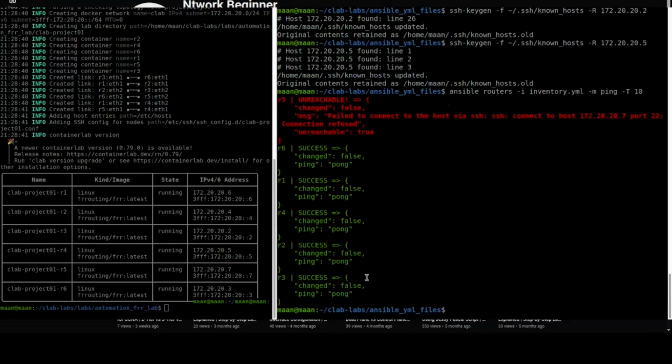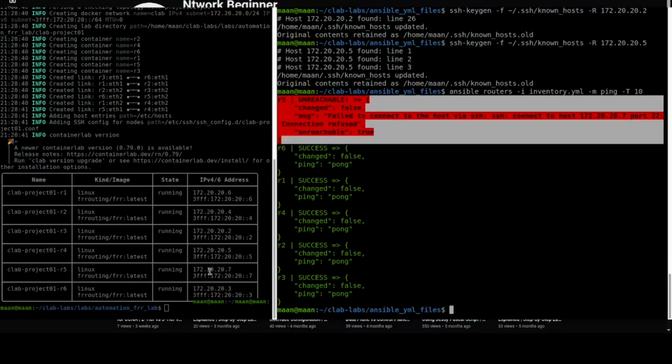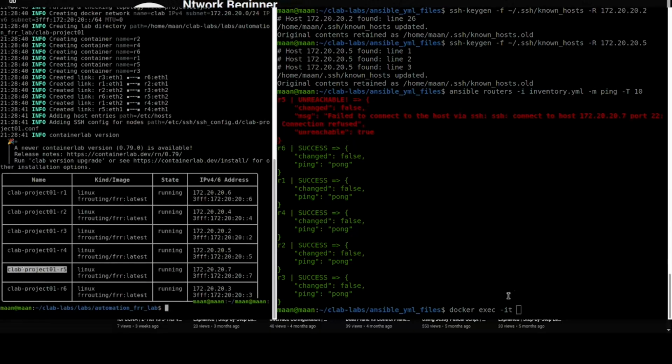As you can check, only router 5 fails, because on router 5 we didn't run the script, so SSH will not connect since SSH is not installed on router 5. So connect to the router with exec -it, copy from here, paste it, then bash.